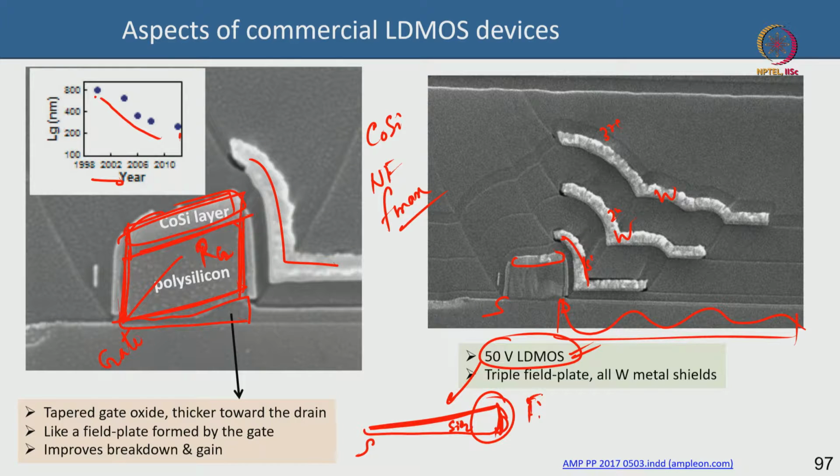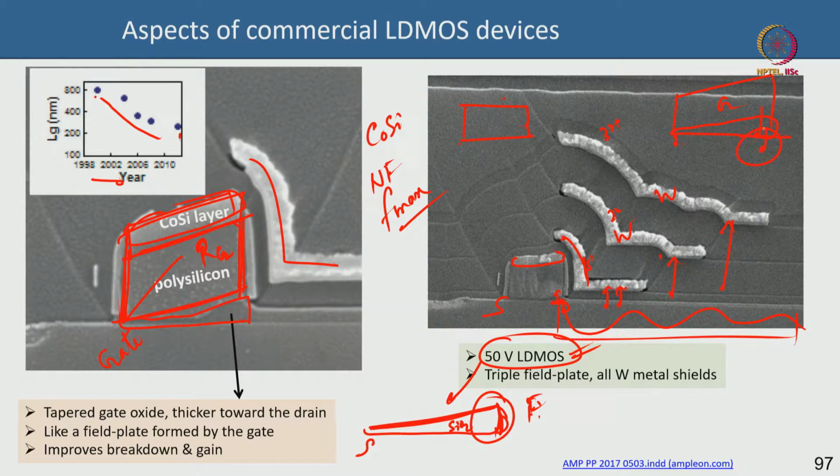The drain side should be thicker, and this is precisely the reason why you have field plates. This is one field plate spacing, this is the second field plate spacing, this is the third field plate spacing, but the zeroth field plate is actually here. You can imagine that this is a gate metal, but your oxide is such that, this is the silicon surface, the oxide is something like that. So your gate metal comes like that. This gate metal is further from this side than this side. So this is like a field plate only.